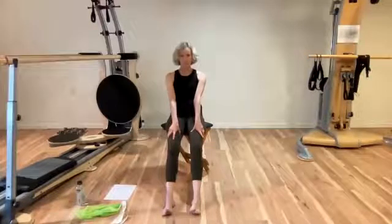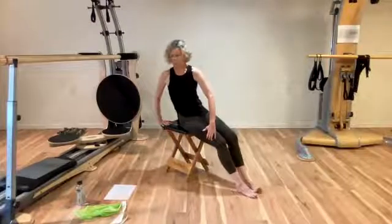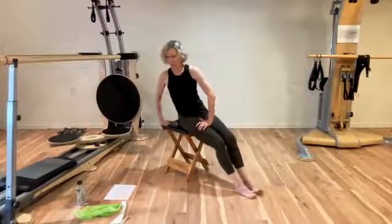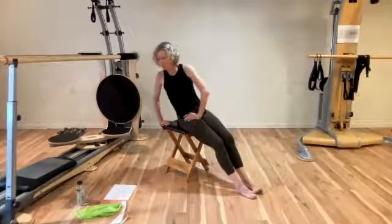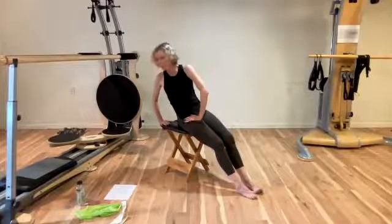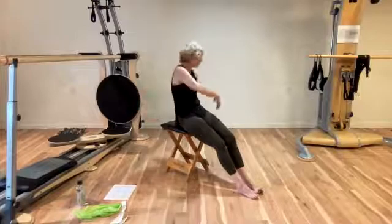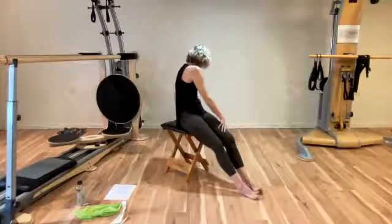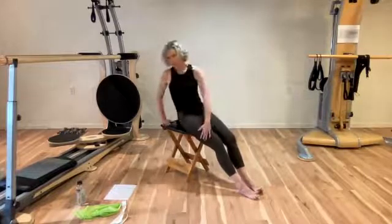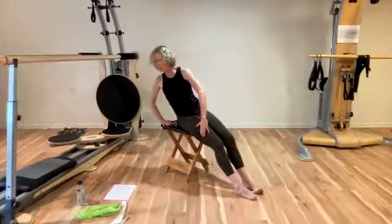Go back to center. So your arms can be very useful here. You can push it down, you can press it down, you can keep that spiral and a curl and an opening. Now we're going to go immediately to the other side. Keep that curl. And we repeat. You're resting and you're leaning into your elbow.